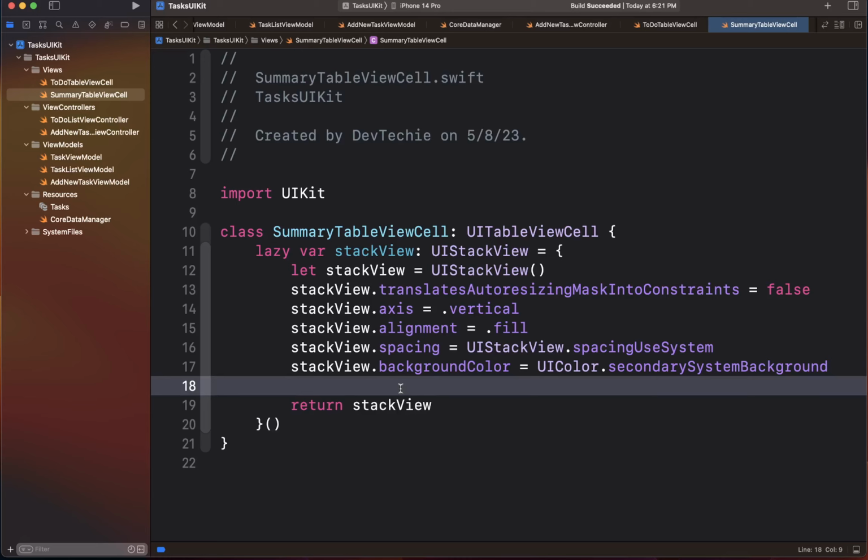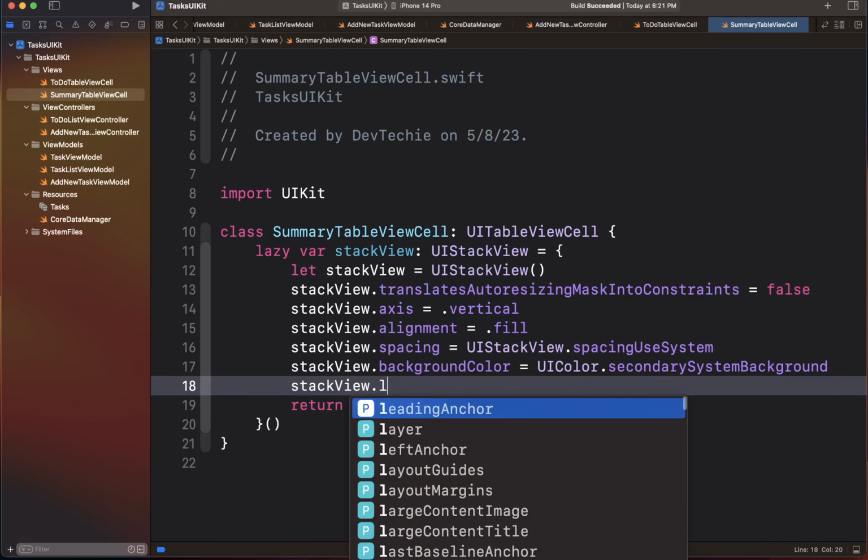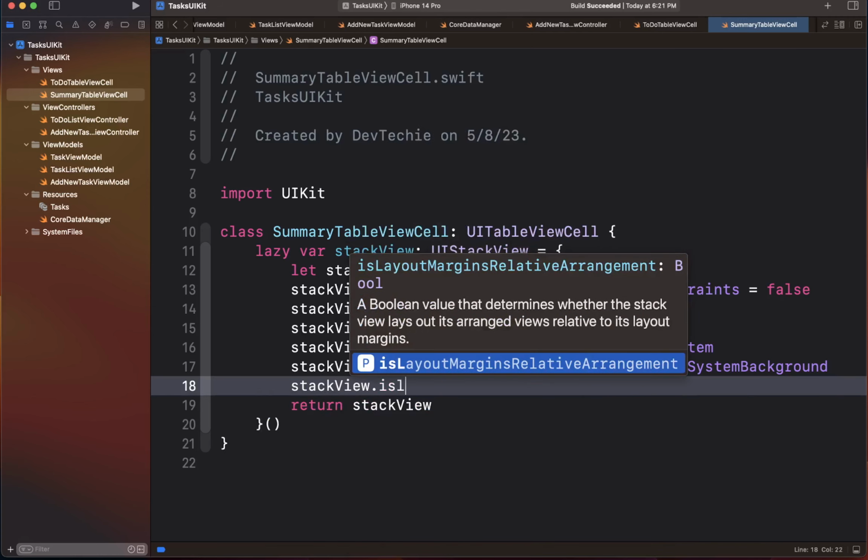We also want to make sure that the layout margins arrangement for the stack view is set to true. So stackView.isLayoutMarginsRelativeArrangement, and this is going to help with the margins when laying out the child views, because we want to add some padding around the child views of the stack view.